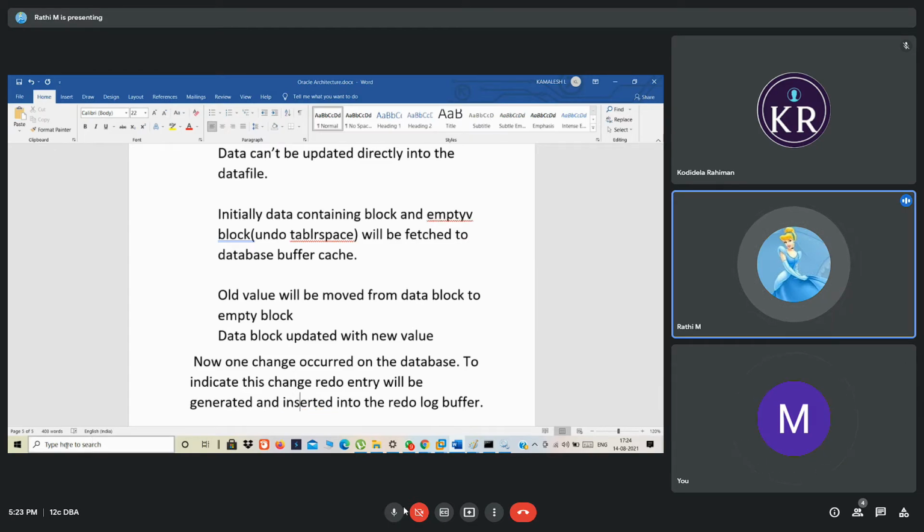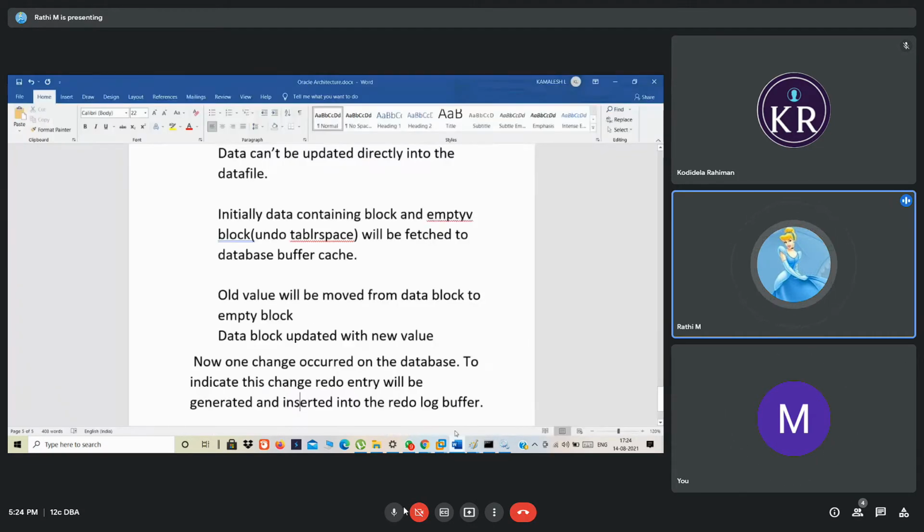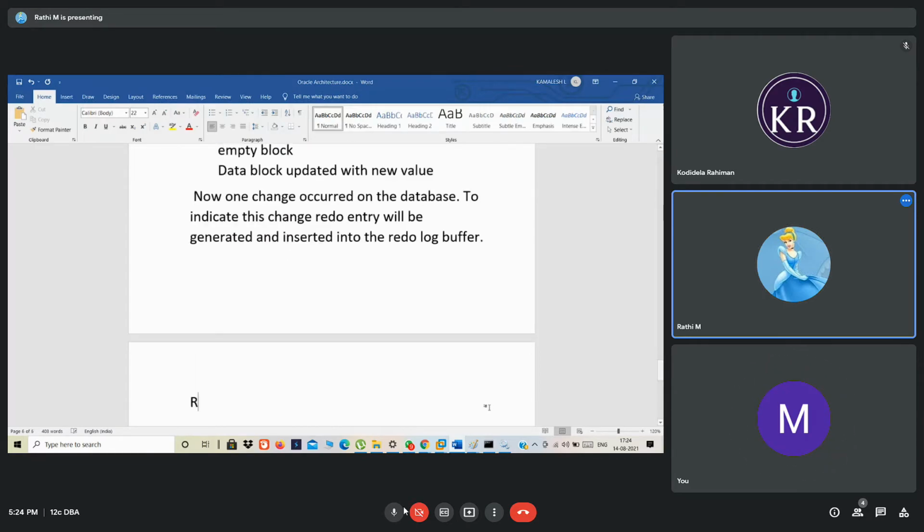I'm moving back to the diagram. Wait. Can you see redo log buffer cache? ஒரு மெமரி கான்செப்ட் இருக்கும் redo log buffer cache. ஸோ இப்போ ஒரு சேஞ்ச் நடந்துருச்சு அப்படின்னா இம்மீடியட்டா அந்த சேஞ்சை ரெப்ரசென்ட் பண்றதுக்கு இங்க ஒரு redo log என்ட்ரி வந்து ஜென்ரேட் ஆகும். ஓகேவா? redo log என்ட்ரினா என்ன அப்படின்னா சிம்பிள். Redo log entry is a combination of what is the old data.